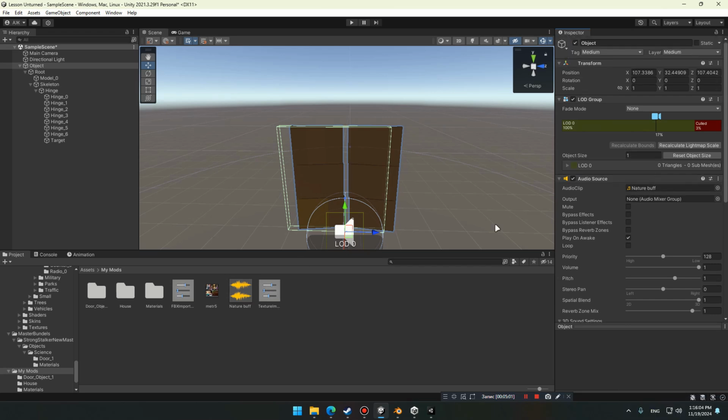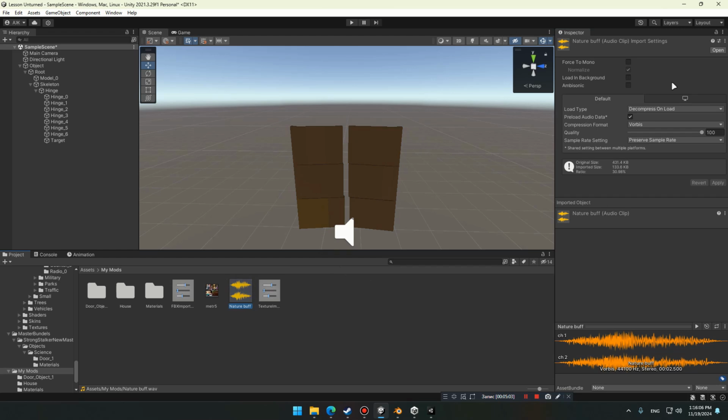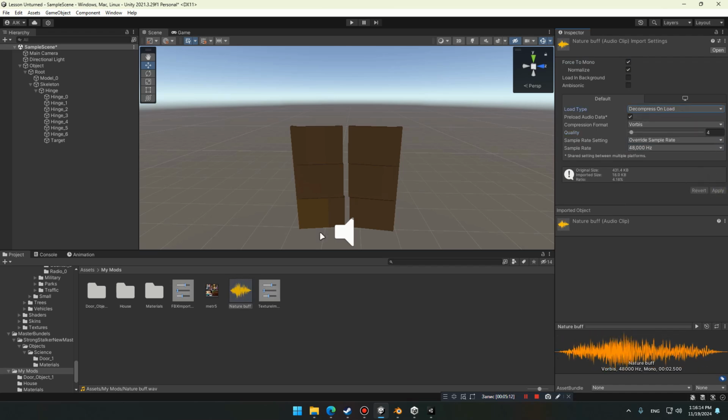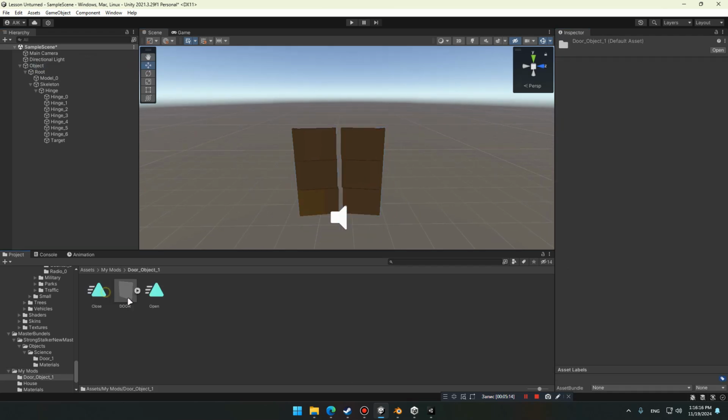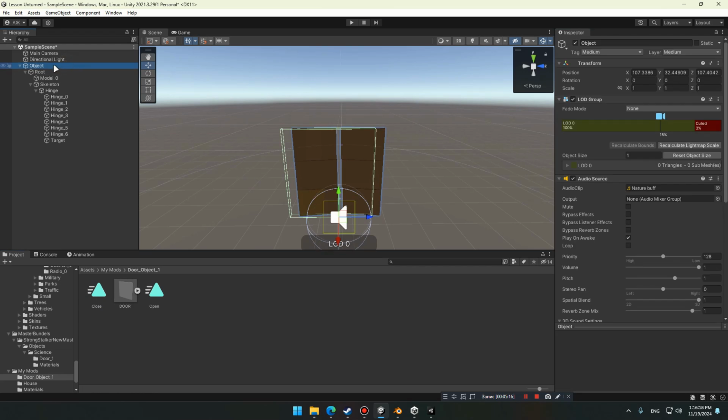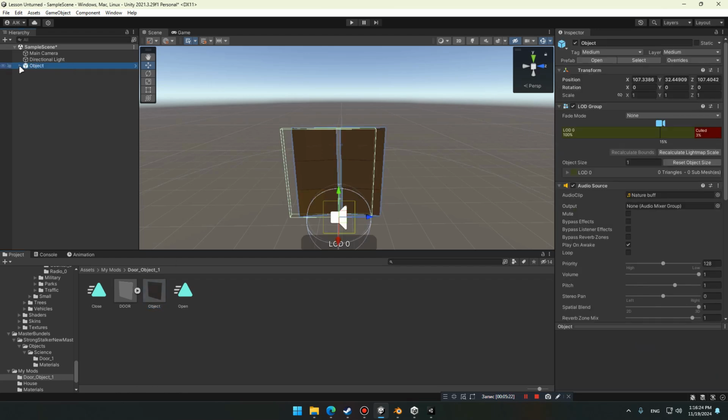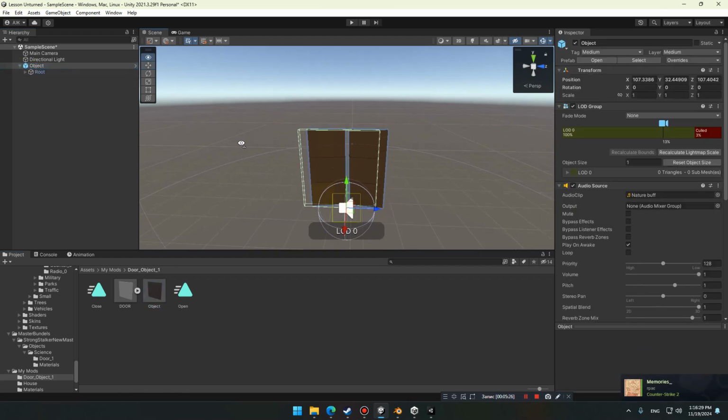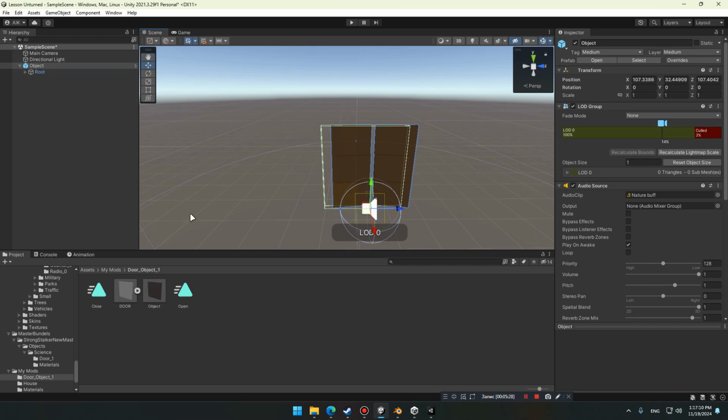I have my own sound. And also set the right settings if you have your own sound. Now let's save it. Drag this unpacked object to our folder. Now our object is almost ready.